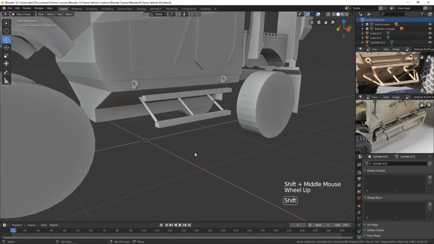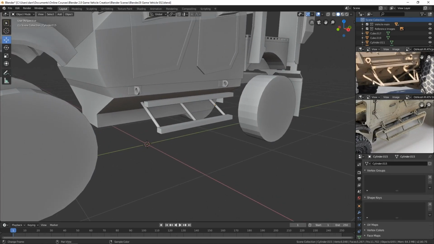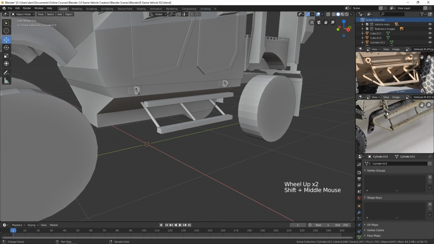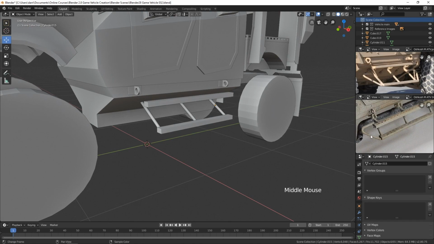Now what we need to do is work on these angled support bars here. It's kind of an L shape. We need to create these, and I think the best way to do that is with that path tool we used to create the handle. So in the next video, let's go ahead and begin working on that.